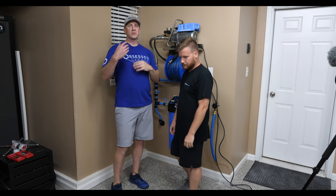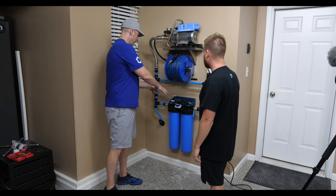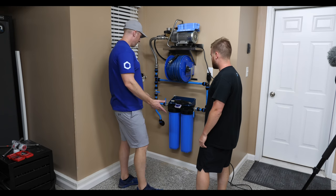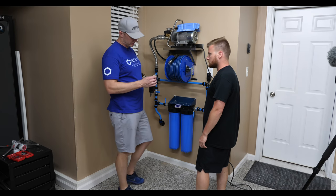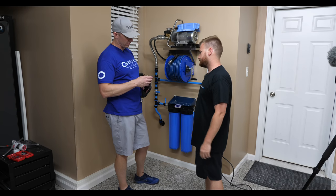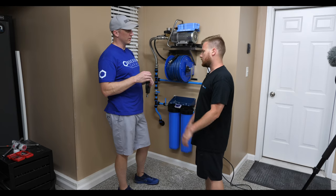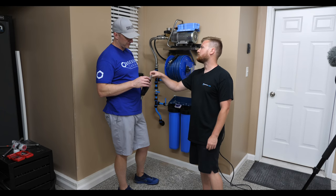All right, so we just ran some water through the system. Everything's good. All this is clean, no leaks, no issues. Everything's level, everything's square. We had a little leak on the gun, which I think sometimes can happen where we torque these, it's not using a torque wrench and we tape them, but sometimes you'll have to redo it. There's like a little squeeze leak. You can never hit 100%.